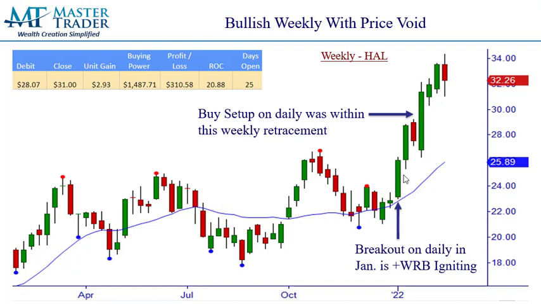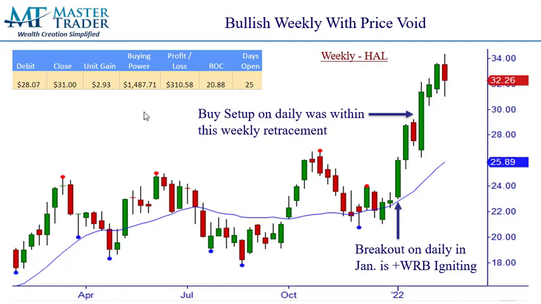So that also suggested it would go through that. So again, that would have been a fantastic entry down there, but we entered on this buy setup. This would then be a red bar ignored, look to the left, and if you even look at a monthly chart, there was very little to the left. That's why we called it a core trade.